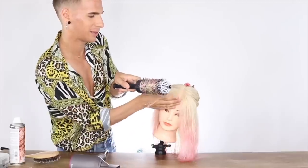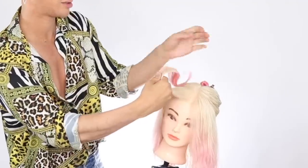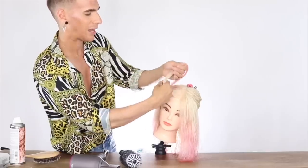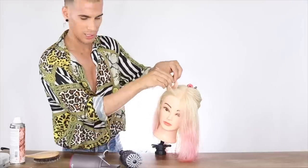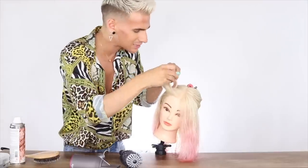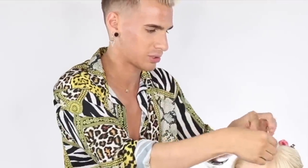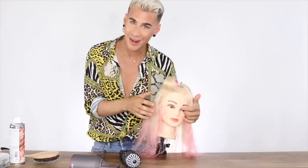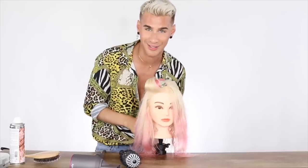Now that we're done with that section, I have it all wound up. We're going to gently pull it out and comb it with your hands a little bit — not too much because you have moisture in your hands and you don't want to disturb the curl. Then you roll it back up the same way it was on the brush and set it with a clip. If you don't want too much volume or curl, you don't have to do this part — it's optional. That is our first section done.